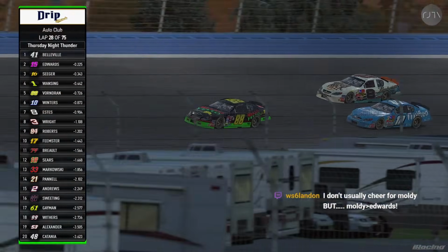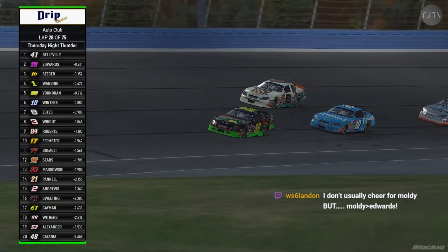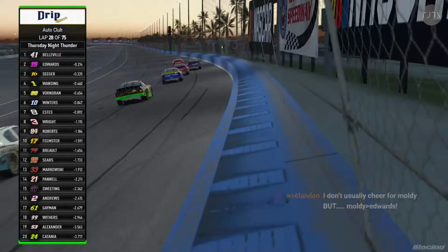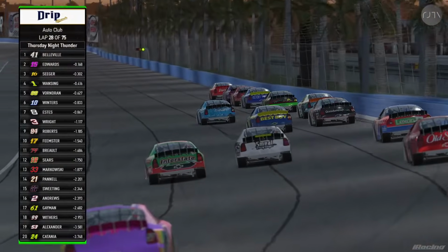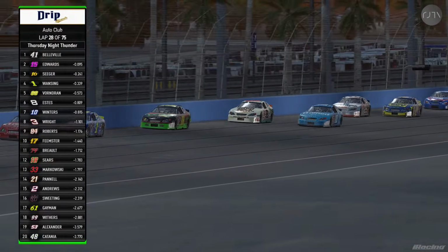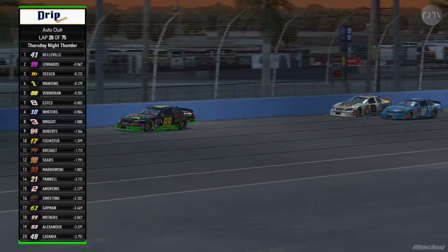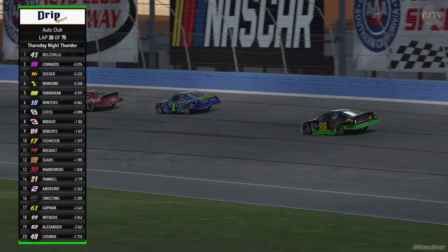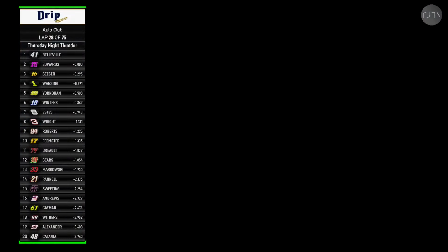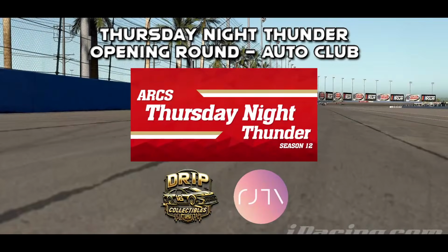Yeah, that's the main thing, you just have to take care of your tires. And with the new updates that iRacing's put out, the tire model really has changed a lot. You just have to be patient, and it's really hard as a driver to be patient. When you see that car in front of you right there, you can overtake them, but you have to have that patience to try and save tires.